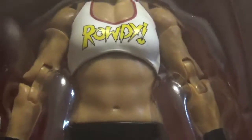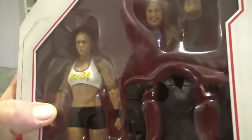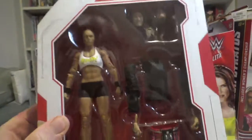And usually on the men's Ultimate Editions, this chest crunch is a lot wider and there's more of a gap, so you can really see it's there. It's horrible, I really don't like it, but it looks great on this one. It's barely noticeable. So I'm actually a really big fan of this figure.